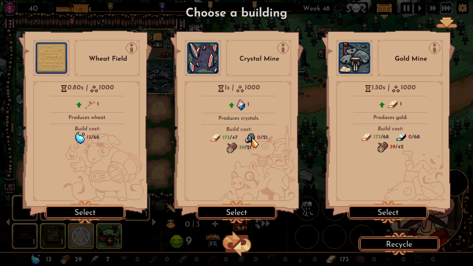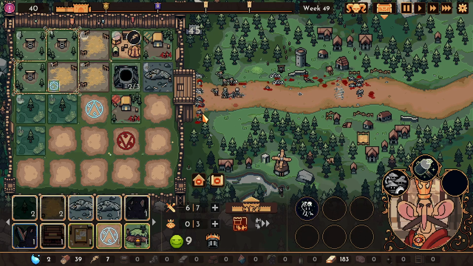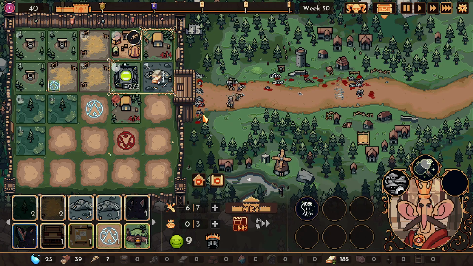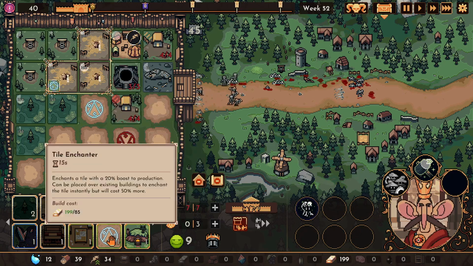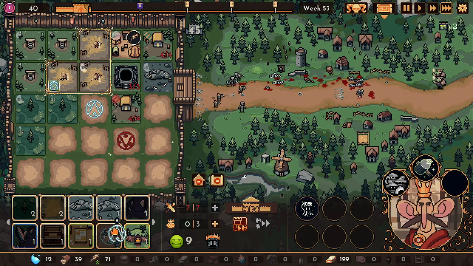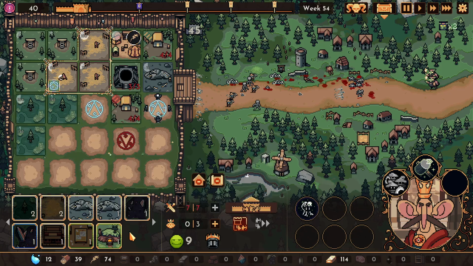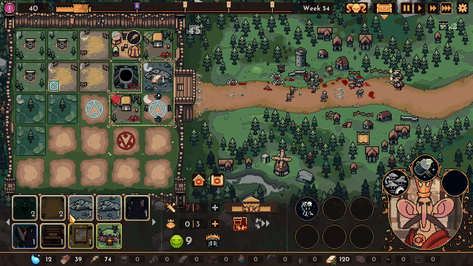We can get iron ore to make the crystal mine with. So I think I'm going to go with that. Getting it turned into iron bars is a bit of an ask at the moment. Right, let's just... Right, we've got a full complement of troops, that's great. Let's get some grain. I'm going to put down a tile enchanter there. Use up the last bit of gold there.